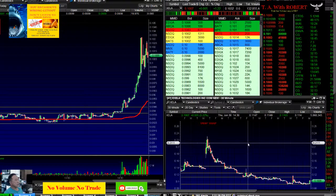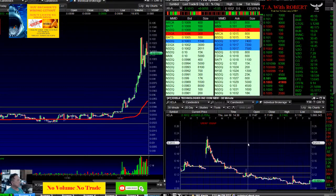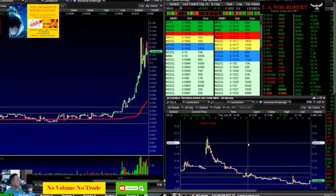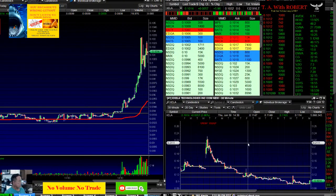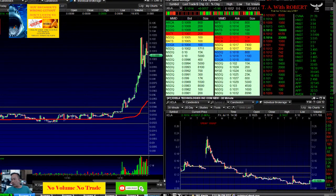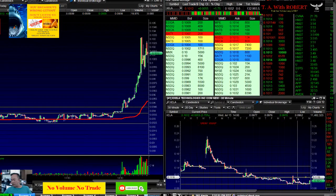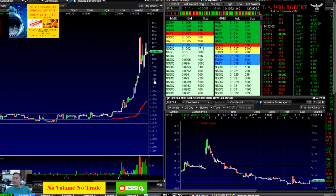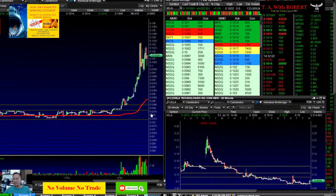Let's see here, it's squeezing right now, and see if it holds or not. You see right there, let's call it Xela squeeze right there. This is a power lens, we can squeeze and see if it holds or not. This one needs to go to 11. Let's see if it holds or not. You see right there? That's a short squeeze right here.